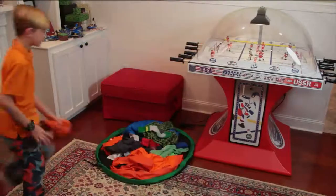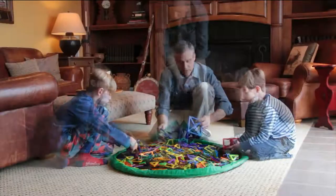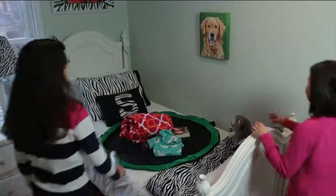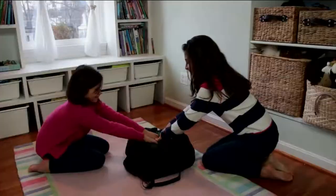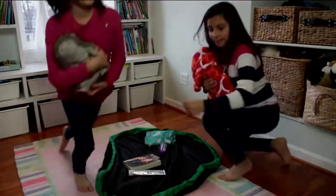You can wash it, and you can also use it to hold laundry as you sort through it, which is great. I love the concept. I was thinking — my daughter and I just went to the beach, and you could throw a couple of beach towels, your sunscreen, a couple of snacks in there, drawstring it up, throw it over your shoulders. You've got an instant backpack as much as you do storage for anything else.